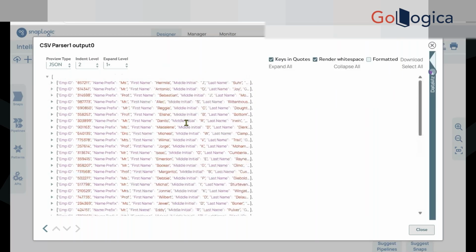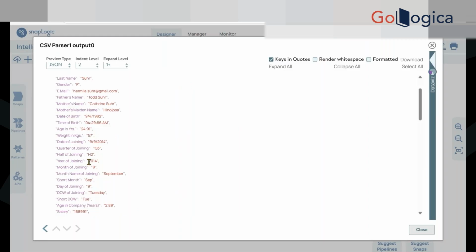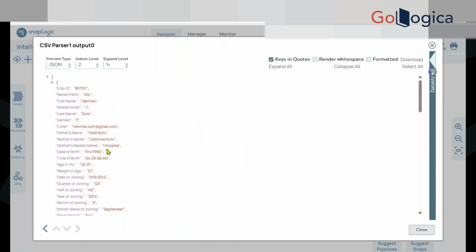Okay, this is employee data belonging to a company. We can see first name, last name, employee ID, all that. Now let's split this data into multiple files. Can you give me one parameter to split this?